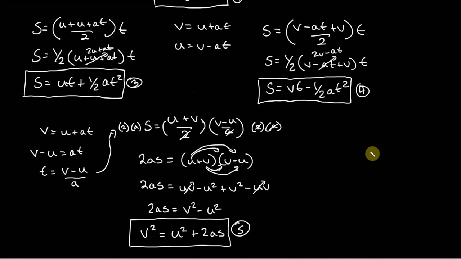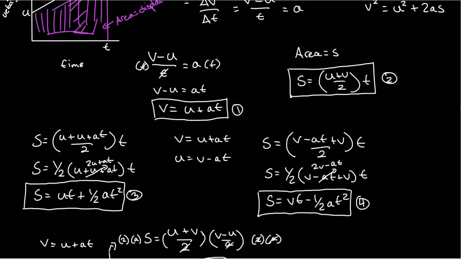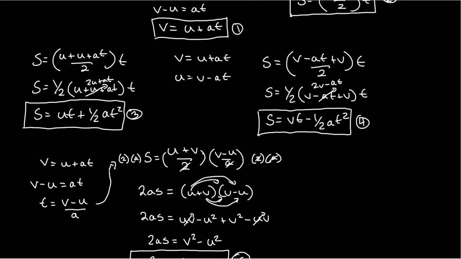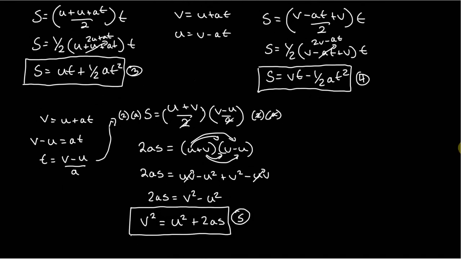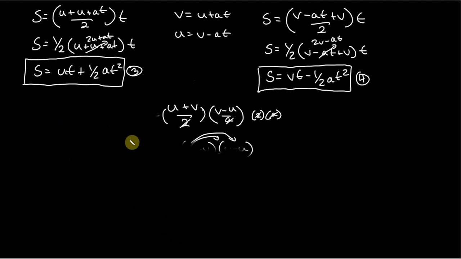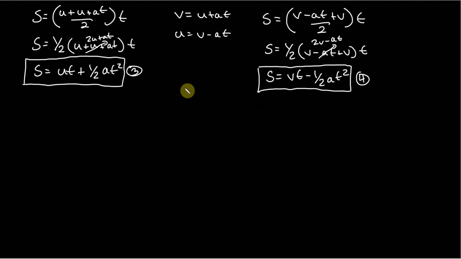Hello. In a previous video on a derivation of the SUVAT equations of motion, I mentioned that when it comes to the third and fourth equations, which we see here, there's another way to think about them. So I thought in this video that I would spend some time highlighting and talking about that point. I'm just going to get rid of this, which happens to be a derivation of the fifth equation, and really we want to focus on the third and fourth equations.